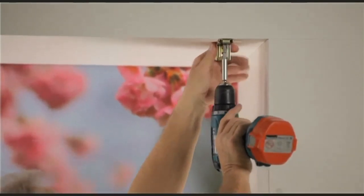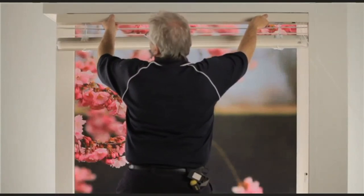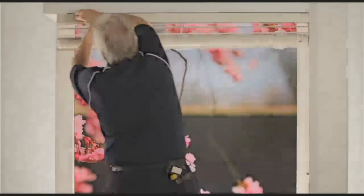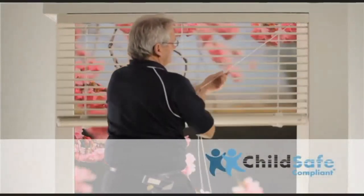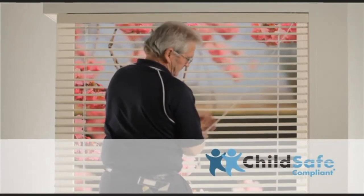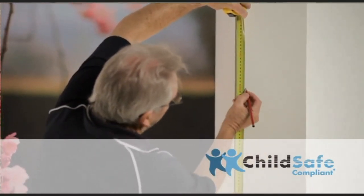To install the blind, slip the headrail into the front hooks of the bracket, push inwards and twist the back of the headrail upwards in one motion. The headrail will snap into position. Loose cords pose a strangulation hazard for children and pets. To reduce the risk of strangulation, the blind must be installed in such a way that a loose cord cannot form a loop 220mm or longer at a height of less than 1600mm above floor level.